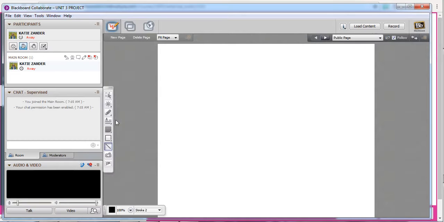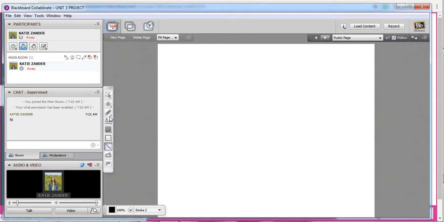But you should have some tools that pop up. These tools allow you to work on the whiteboard. The chat box right here allows you to send messages. The talk button down here is what you click on to start talking. The other person can then hear you, and then you just click off of it again when you're done talking so the other person can respond.